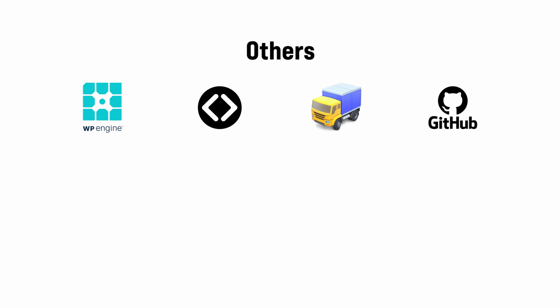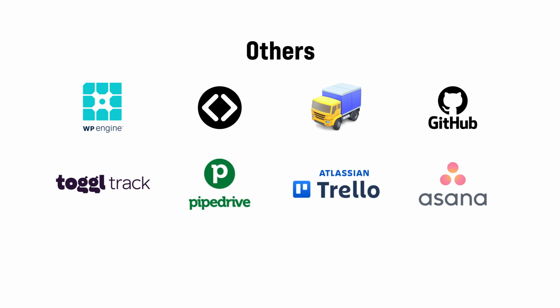I've always recommended that you track your time and get your team to do this too, and so I use Toggl for this. If you have a lot of new business or sales inquiries, then you'll almost certainly need a sales CRM. I don't do a lot of that anymore, but back when I ran my agency, I used Pipedrive for this. Then lastly, if you manage a team or you have more complex projects, then you'll probably need a proper project management tool. These can range in complexity too, but some of the most popular ones are Trello, Asana, Basecamp, and Jira, among others.